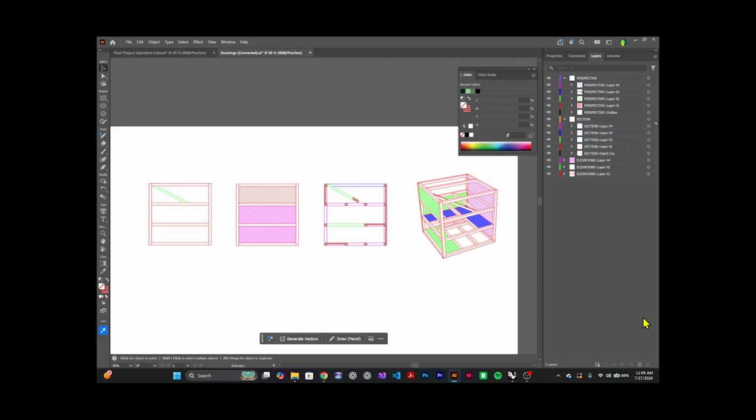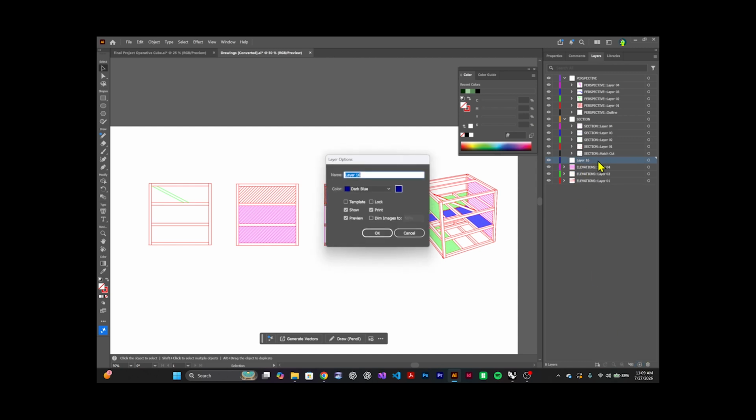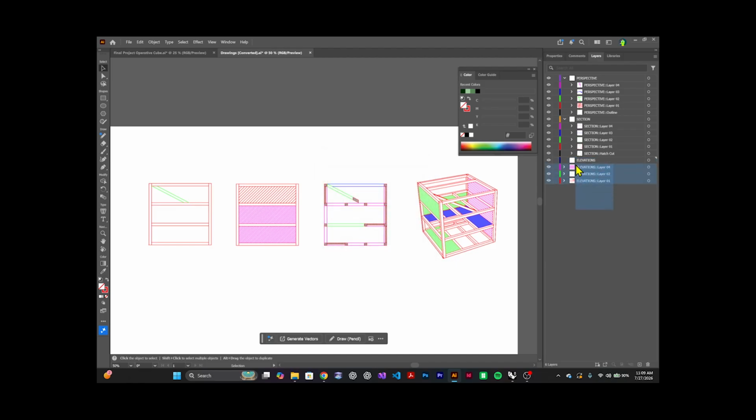Okay, and then lastly, I'm going to do one for my elevations, and then just hit OK, and then select all of them, and then move it right there.